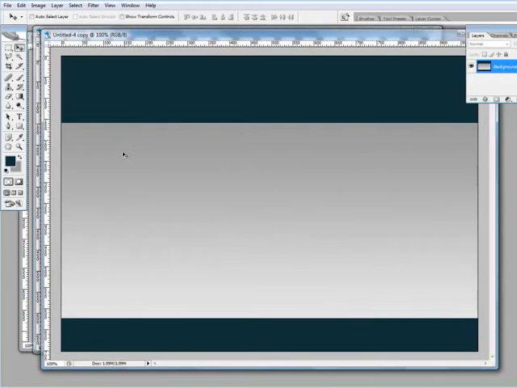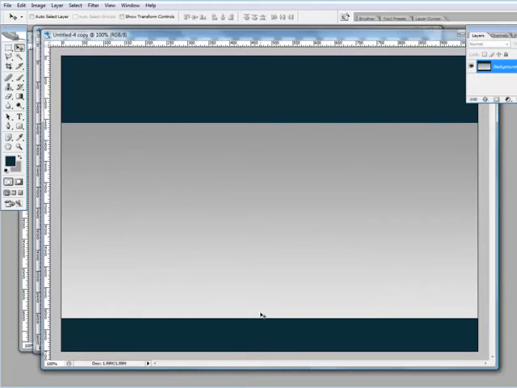We could, of course, change the background to be a non-gradient, or significantly adjust that so maybe it has a stronger shadow effect at the top. We can tinker with this to make it our own as much as we want, but I'm happy with it as it is right now.